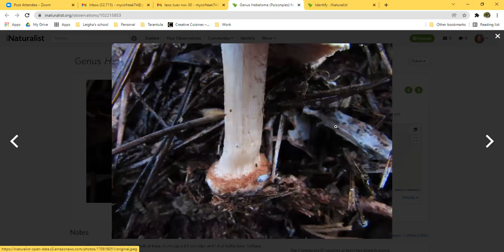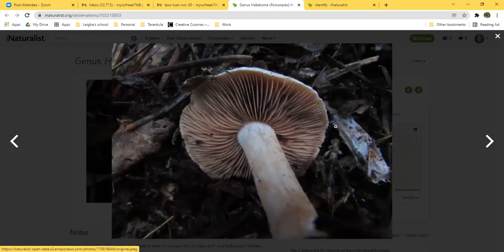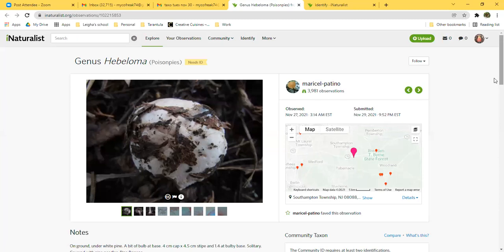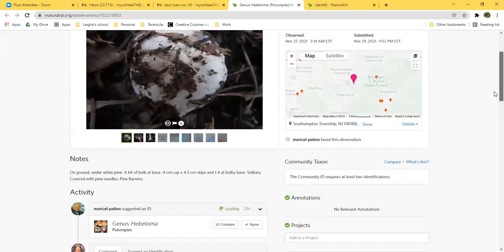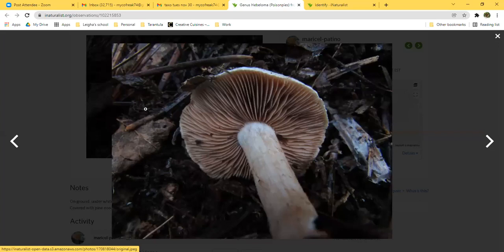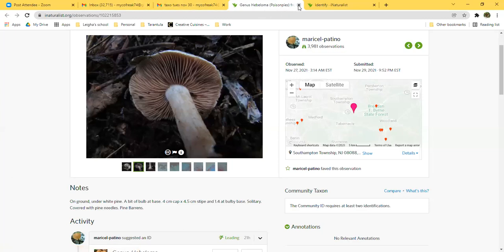And there was only one, just one, close to the base of a white pine. The gill color is sort of like coffee with a lot of cream in it. Did this have a smell? Did you notice? Let me see what I wrote here. They said that it's a fruity smell, but it didn't smell too fruity. No, I didn't write that about the smell. No notes. But it was a cool thing to find.